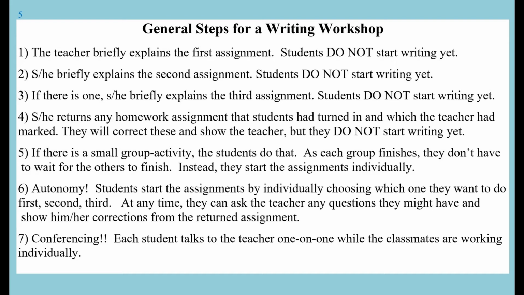So if they do a small group activity, as each group finishes, because they'll probably finish at different times. Small groups usually don't finish all at the same time. As a group finishes, they don't have to wait for the other groups to finish, and the teacher doesn't have to rush everyone because a couple of groups finished and we've got to hurry up and finish. So the ones who finish first simply return to their seats and start working individually on the assignments that the teacher had explained in steps 1 through 3.